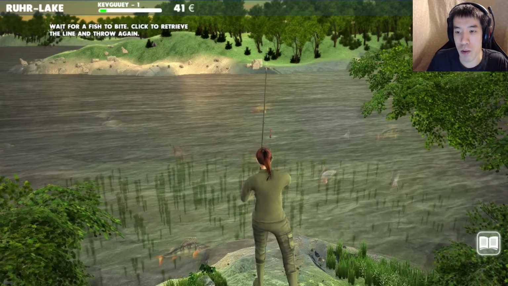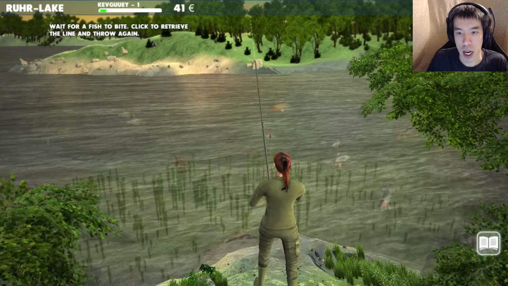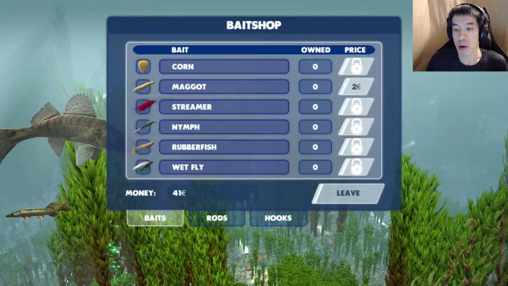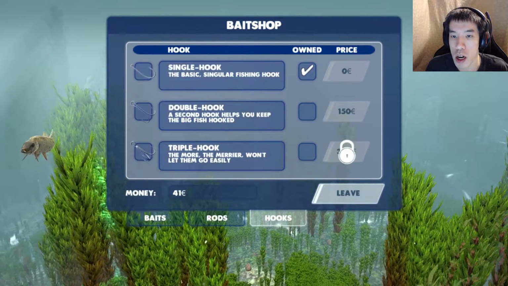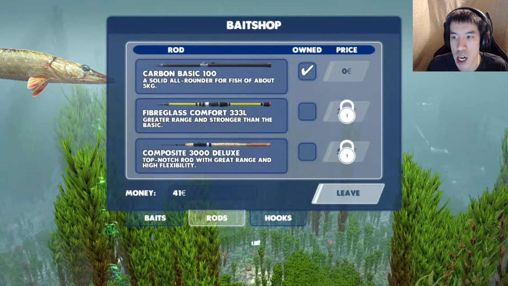Throw. Okay. Well, whatever. How do I leave? Portal? Oh, portal. Now we're going to the bait shop. Buy maggots. Wait, we could buy the double hook. That's a freaking lot of money. I don't have that much. Oh my gosh, I have to.